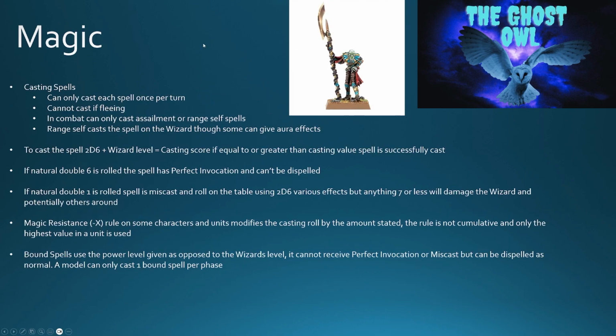So then, in terms of casting spells, you can only cast each spell once per turn. So let's take your level 4 wizard. He's got 4 spells. He can cast all 4 spells in the correct phase through the turn, but he cannot cast the same spell more than once in the same turn. He cannot cast any spells if he's running away. Now, that definitely makes sense.